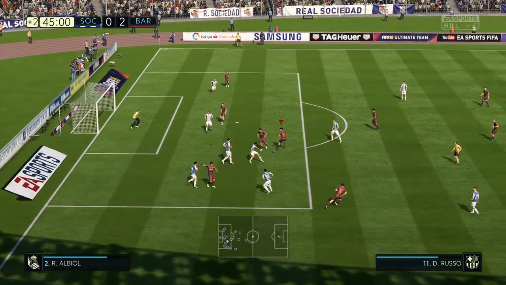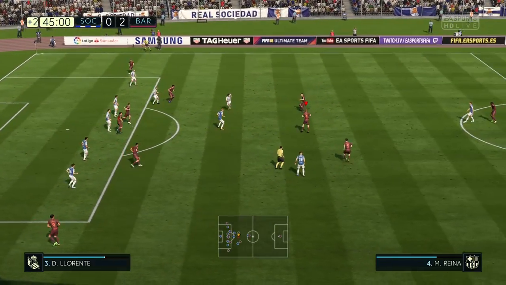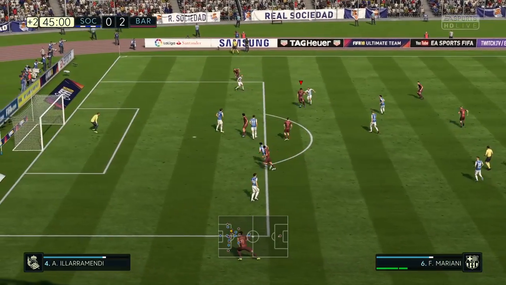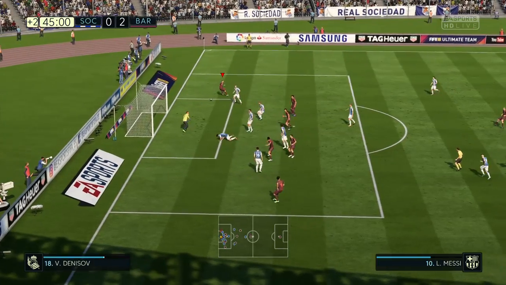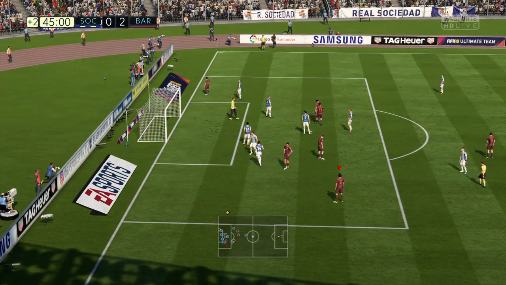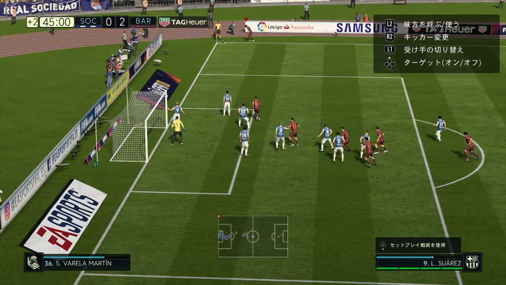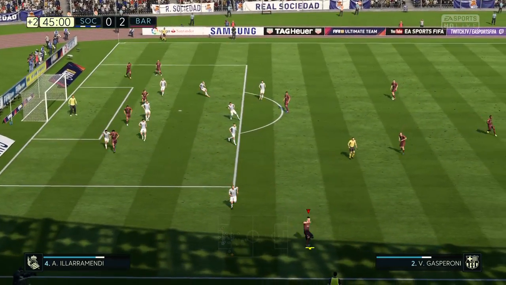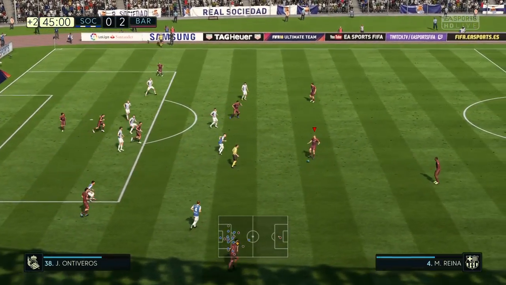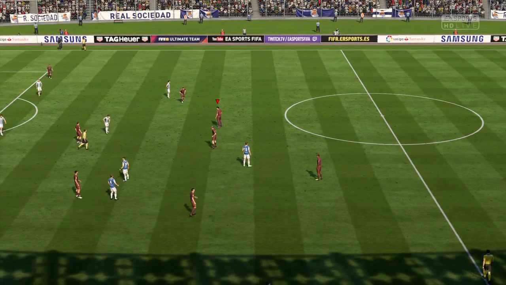Suarez. Can he pick somebody out with this pullback? Possibilities for Barcelona. Messi. The shot gets blocked. Barcelona winning a corner. Here comes the corner. The corner's passed right through the danger zone and no contact by a defender or an attacker. And there goes the whistle for half-time.